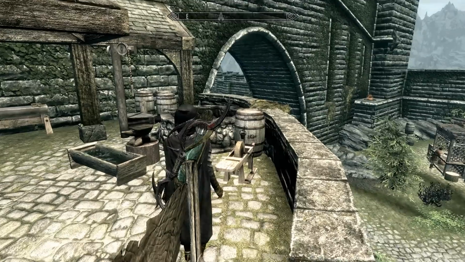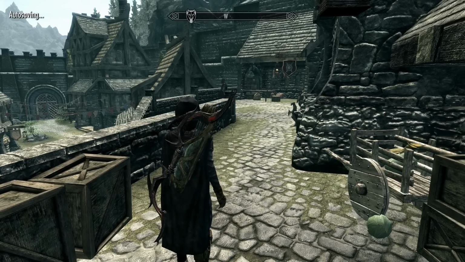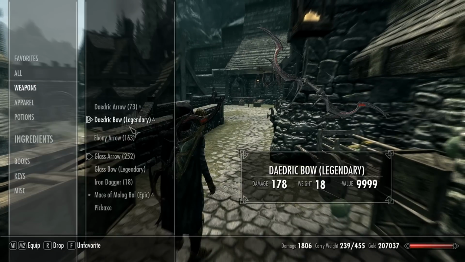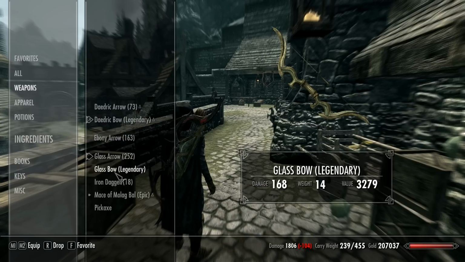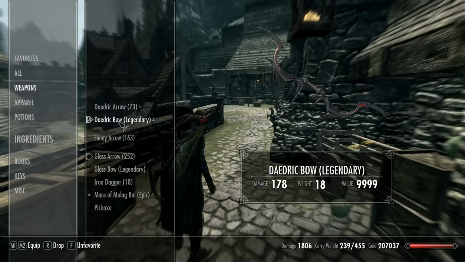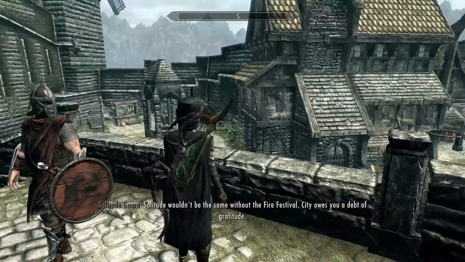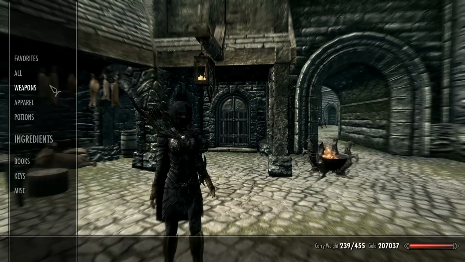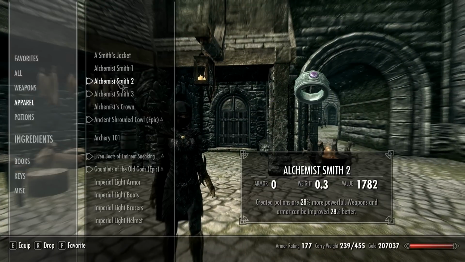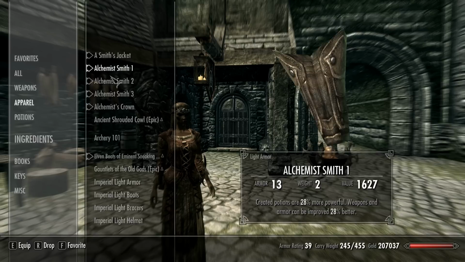Of course, that's because of the effects of this restoration potion, so if I were to wait an hour and let the potion's effects wear off, you see it's still pretty high. Actually, it's still 1806. That's absurd. And with this glass bow, even I could have like 1,700 damage. So there you go. There are some examples of stacking enchanting with some of your other effects. Being able to put enchantments on gear allows you to use some potions that just get absurd fast.